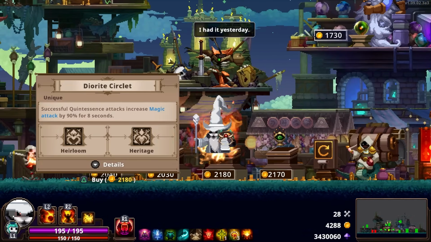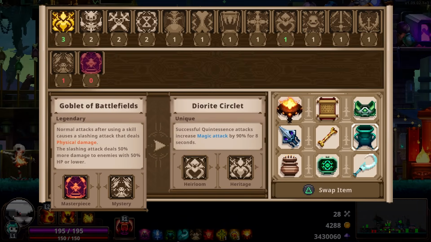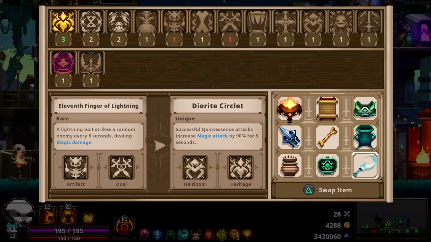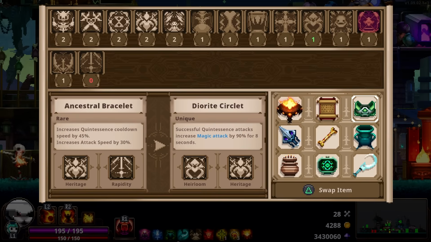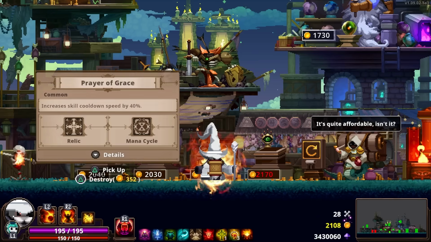There it is! The diorite circlet. I was talking about you. Get in here, you delightful goddamn... Get over. I don't need Prayer of Grace anymore. Who needs cooldown speed? I don't use cooldowns anymore.